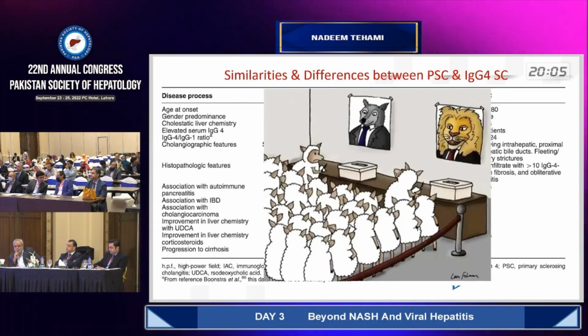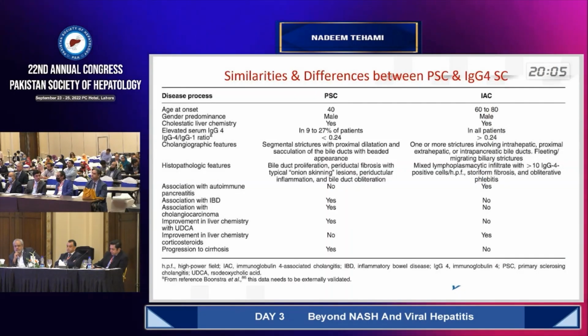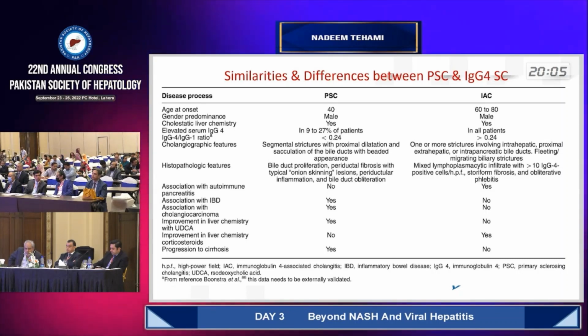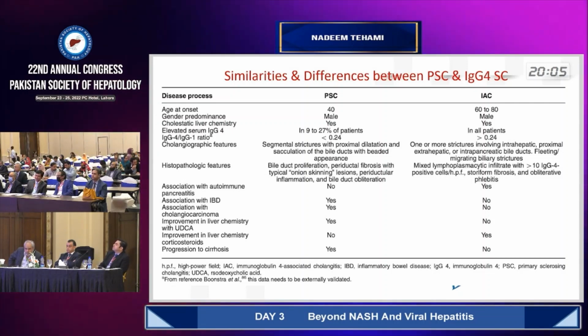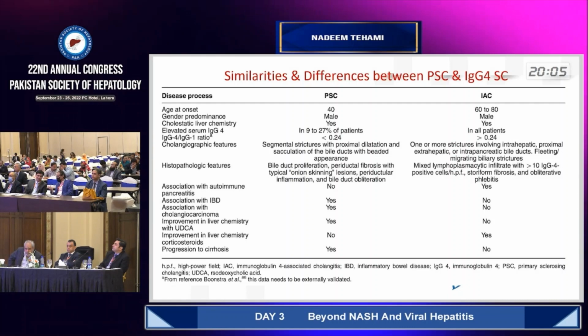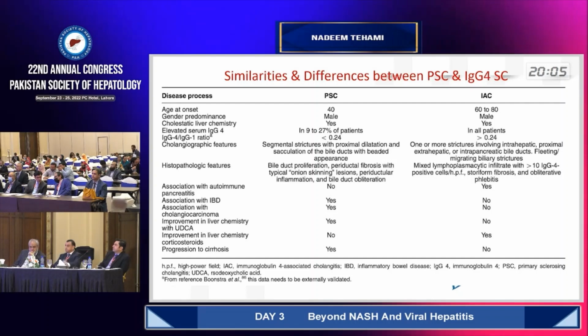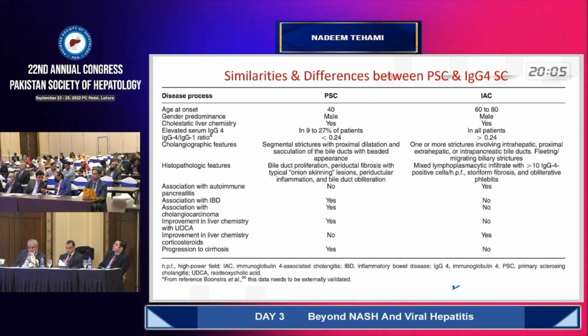It becomes even more challenging when we look at IgG4 related sclerosing cholangitis versus PSC. Although IgG4 related sclerosing cholangitis responds to steroids unlike PSC, these are two distinct entities histologically, and there tends to be a dominant stricture in PSC compared to IgG4 related disease, which tends to start off as an autoimmune pancreatitis and then seems to involve the common hepatic duct and becomes more of a diffuse disease.